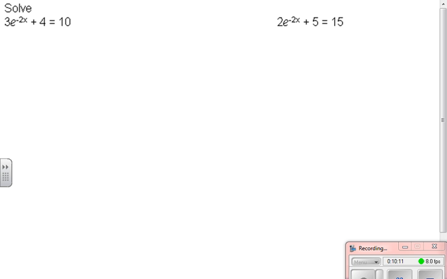So when we go to solve, we are still working with our isolate the variable. Get the variable by itself. It's in the exponent position, and so what we're going to be doing is we're either going to be taking the natural log of both sides, or we're going to be raising everything to a power of e to solve. So here's what it looks like. First, we always isolate the variable. So get everything you can away from the variable, and then you're either going to use e or ln to solve, the opposite operation.